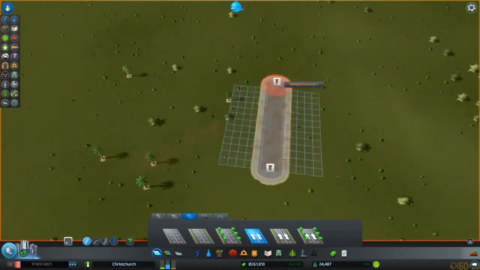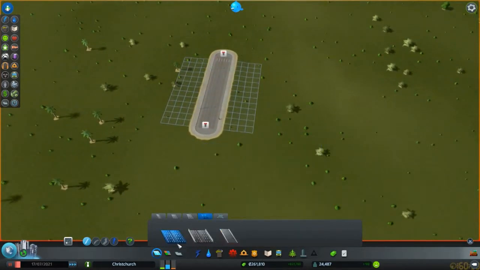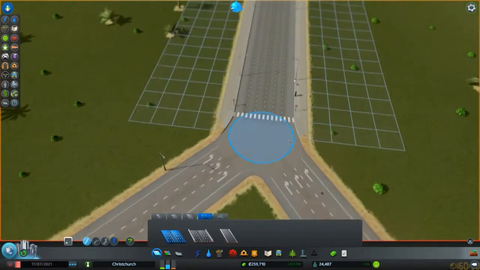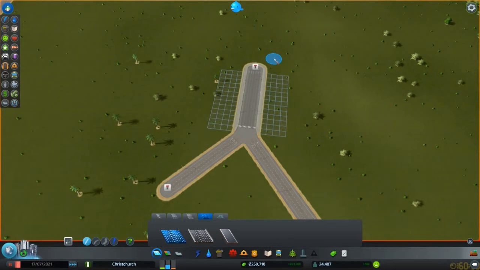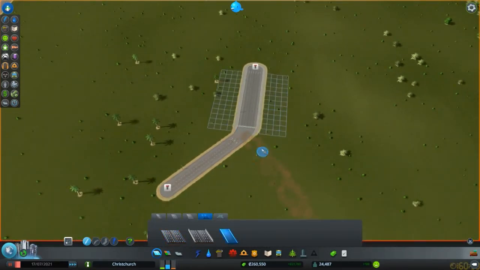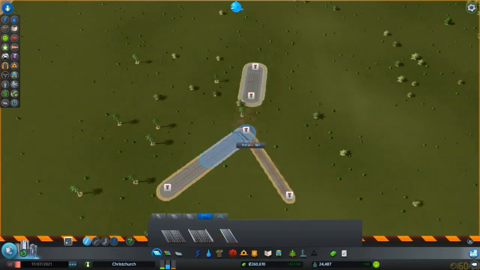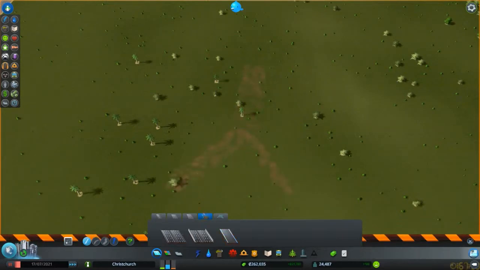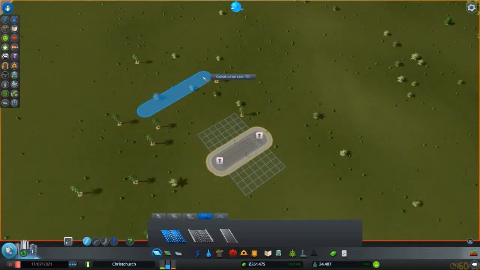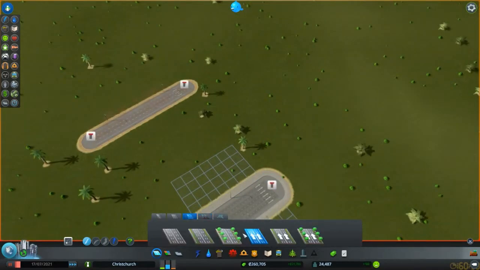If you have a 6-lane one-way road here, and you have two highways coming to it, notice how they're all right-hand turning lanes, and they'll use all the lanes to get into it? That's really important. Just understanding how it behaves. Like if you have this compared to this, and they both come into a 6-lane road.